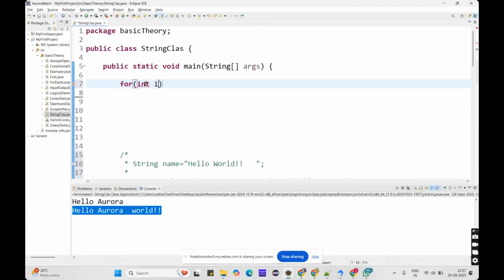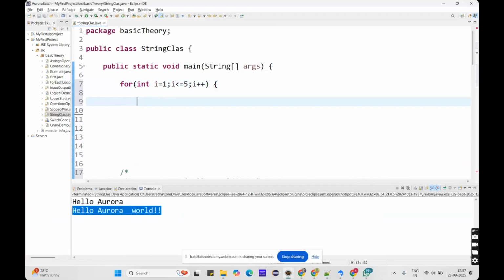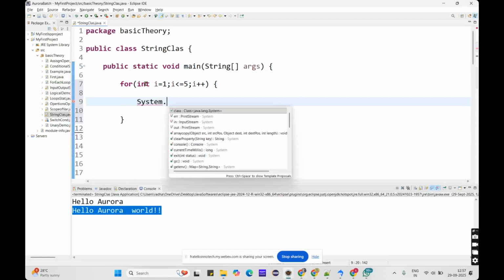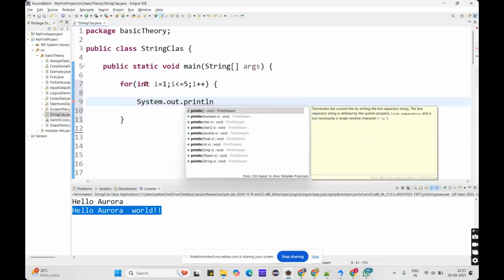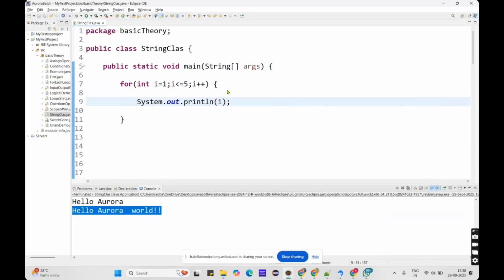So int i = 1 is the initialization, and I'm giving one condition, i less than or equals to 5, and I want to update from 1 to 5, so I'm giving i++. Now System.out.println(i). Let me see what it will give. Run as Java application. It's printing 1, 2, 3, 4, 5.